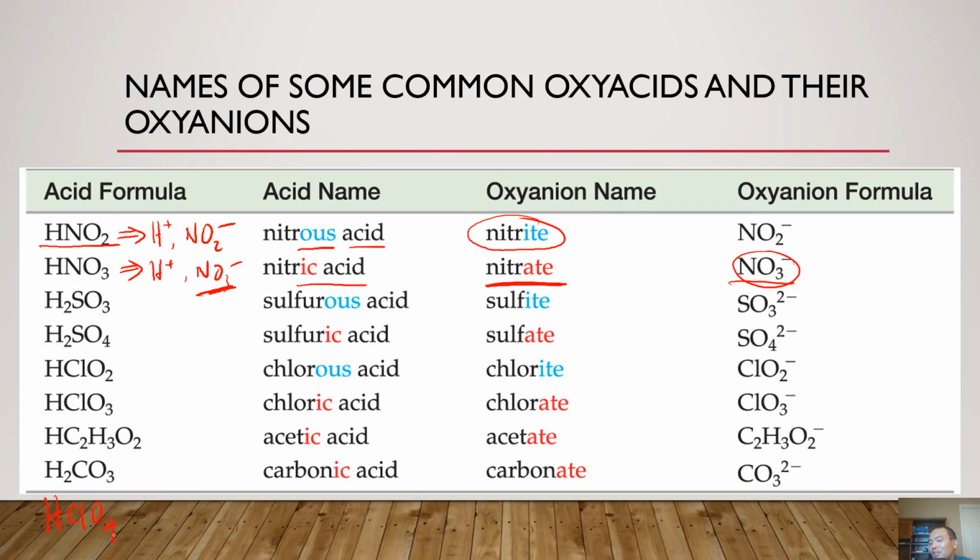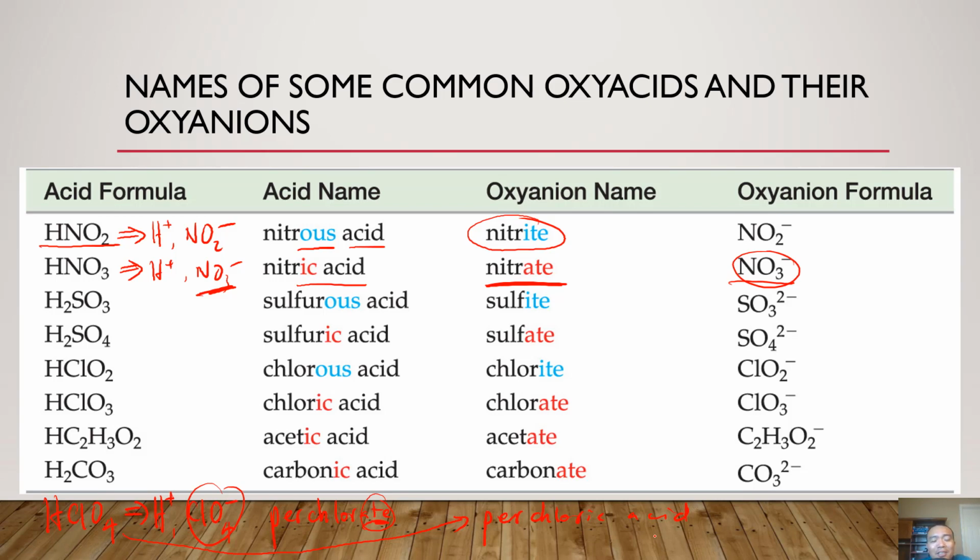So how do I name it? I look at the corresponding anion, right? H plus, of course, you always have it, okay? But the anion, this guy, is called a perchlorate. We learned this already because it has one more oxygen than the chlorate, okay? So it's an ATE ending. So the acid would have a name that changes with the ATE being changed to ic acid. So the acid is called perchloric acid.